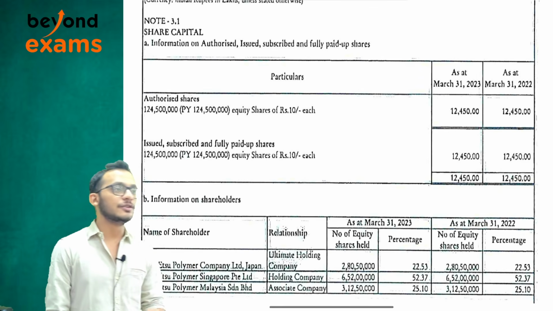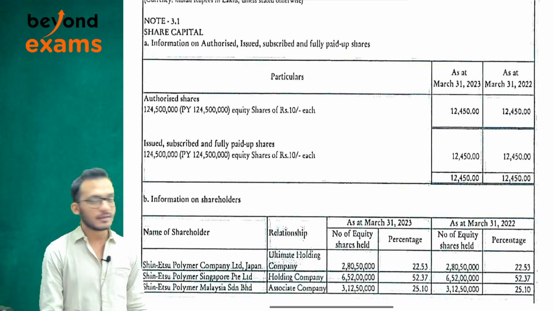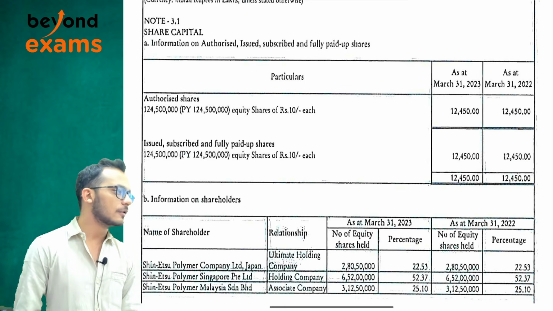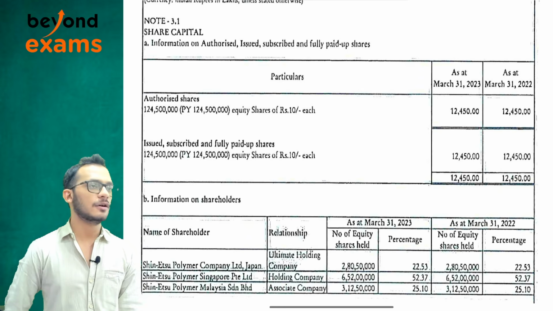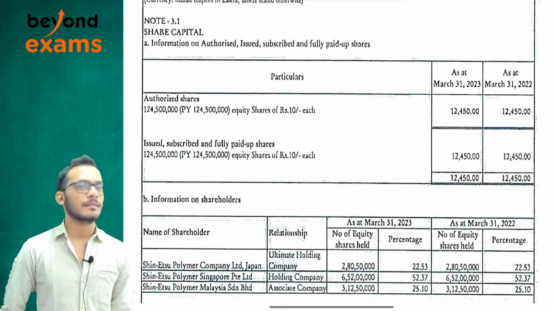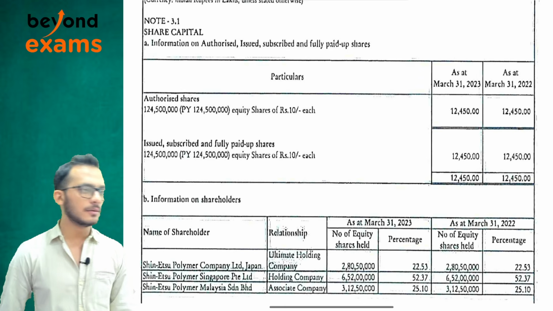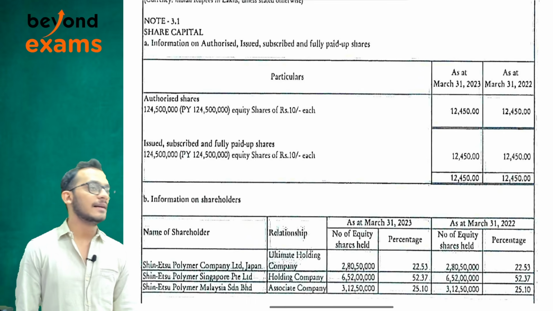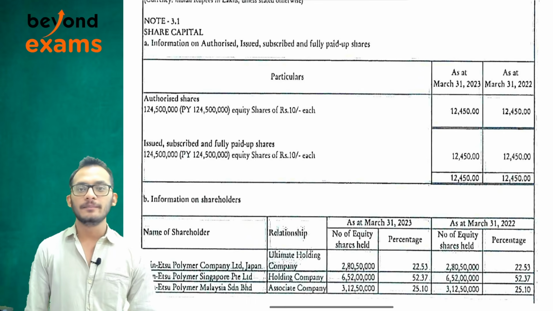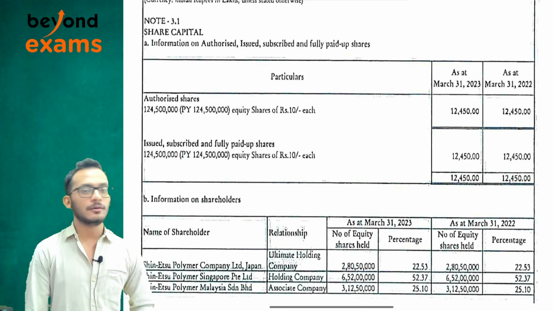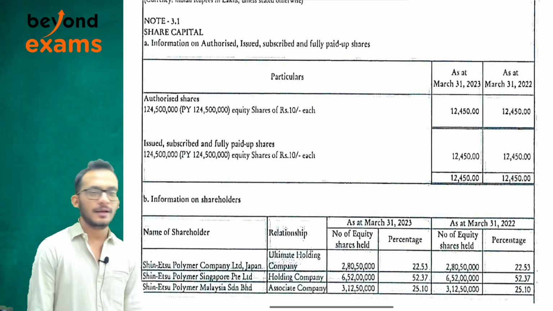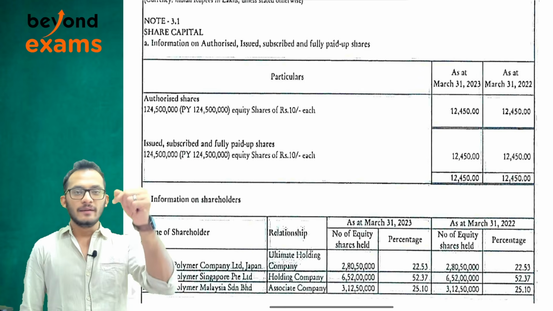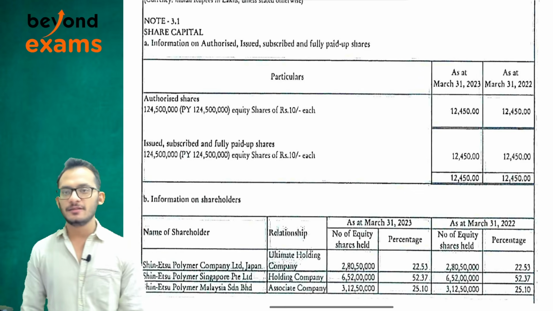Sometimes it may happen that the issued share capital may not change, but the authorized share capital may change. That is also a disallowance, because to increase your authorized share capital, you would have gone to ROC. The moment you went to ROC and paid that expense for increasing authorized share capital, that's a capital expenditure, fully disallowed, not permitted as an expense. Point number one. Point number two, when it's a private company, this is a challenge.